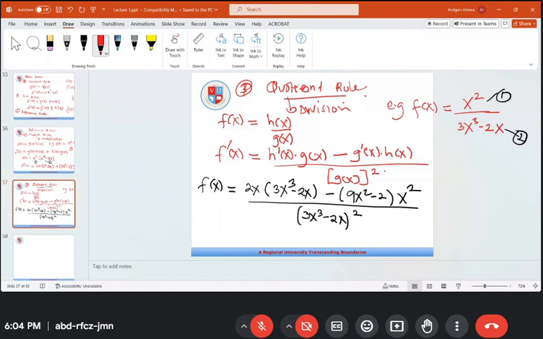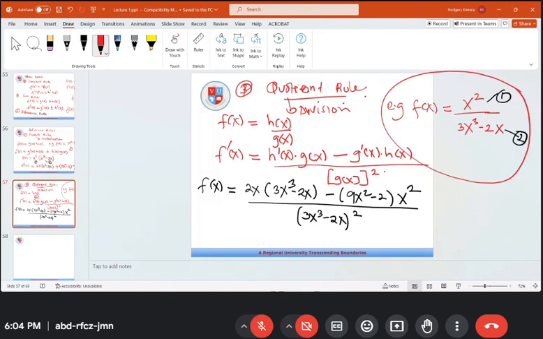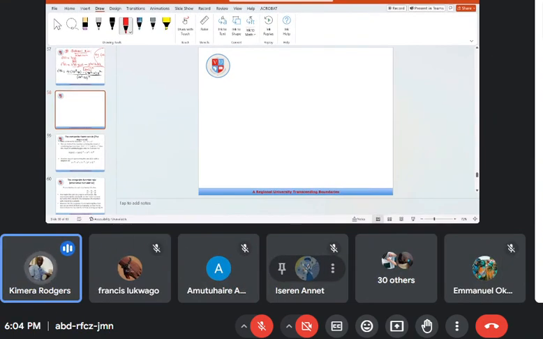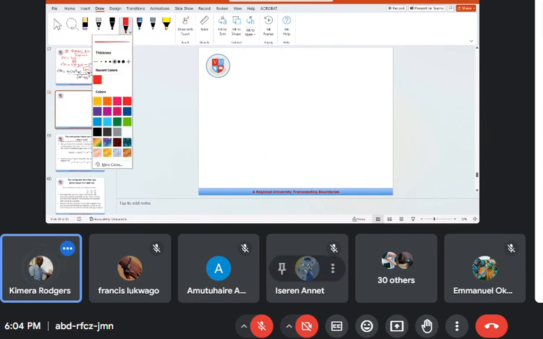The quotient rule, I'm making it very clear. Whenever you have a division of two functions, even this example is clear here. Okay, let me talk about the composite function rule. Whoever is still confused, please make time and review. Make time to try to understand the concepts. I'm proceeding with what I wanted to share today.